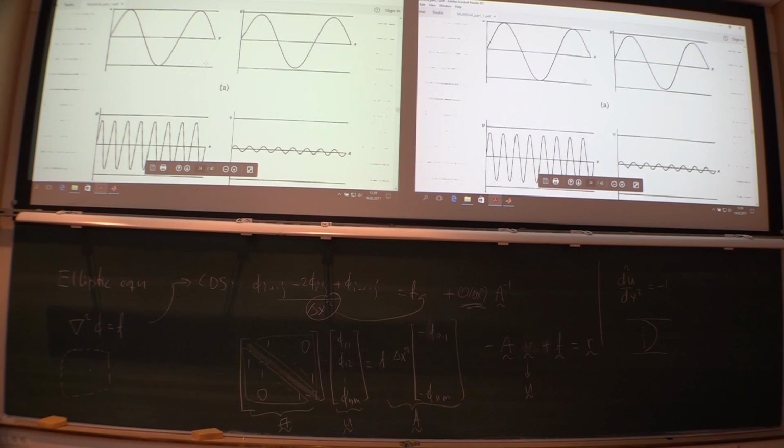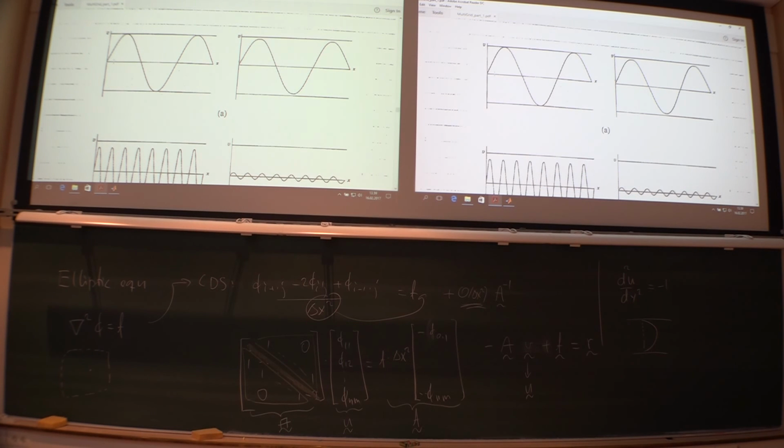So the first one, k equals 3. To the top left, there you have only 1 iteration. And you can't really tell that it has dropped a little bit. But after 1 iteration, it is a little bit smaller than 1 up here. After 10 iterations, this is what you get. So the error has hardly been reduced at all. Waste of time.